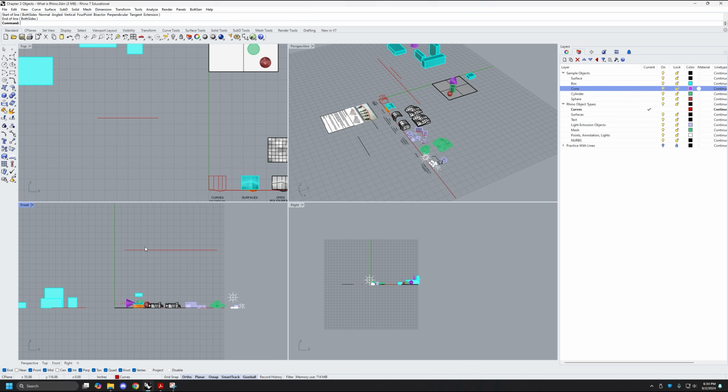So that works in these construction planes if you're not starting a line by snapping to another object. This was drawn out in free space, so by default it's going to be projected to that construction plane.